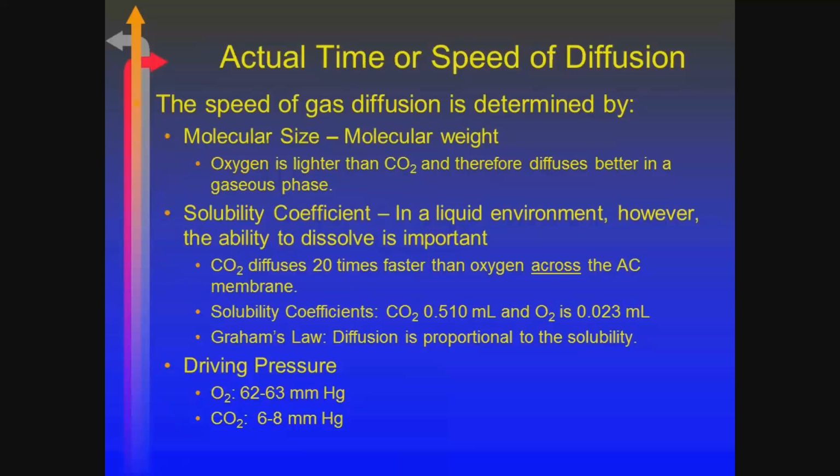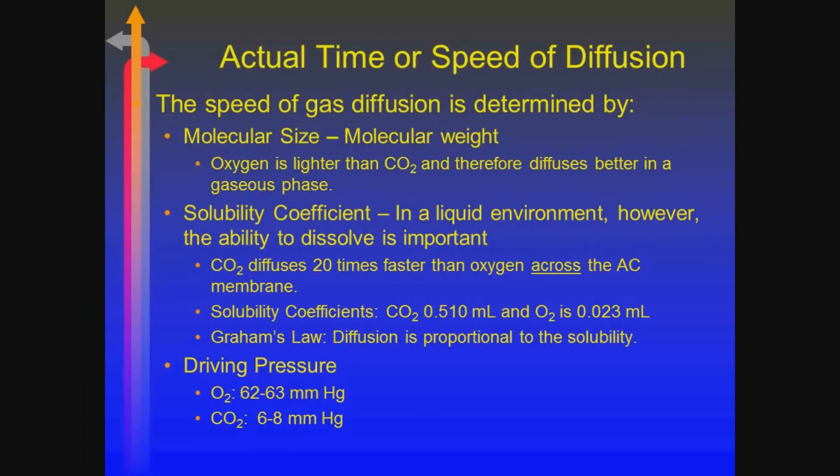So molecular weight is one factor. That's Graham's law. It's inverse to the square root of the molecular weight. But the solubility coefficient is the more important factor to remember, because the solubility is how easily it dissolves into the blood, Henry's law. How quickly it moves through the blood is Graham's law. But it's really the solubility that is the key here.